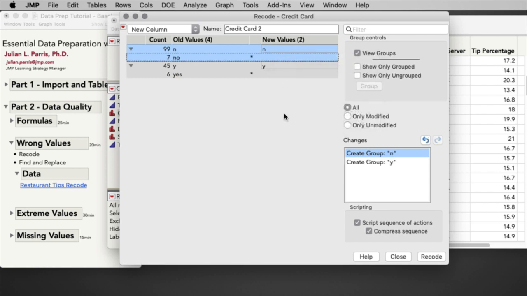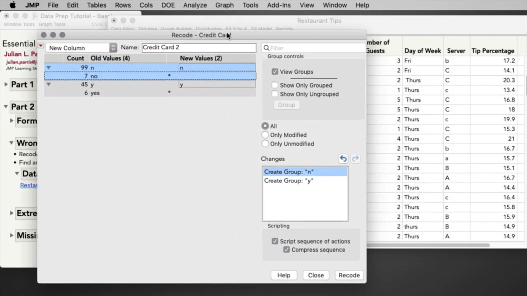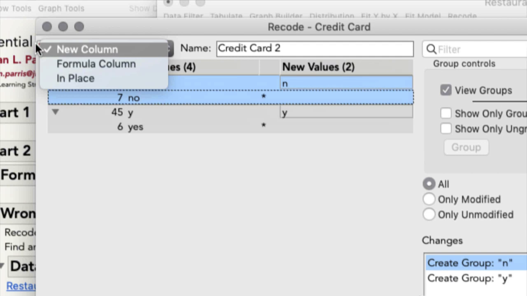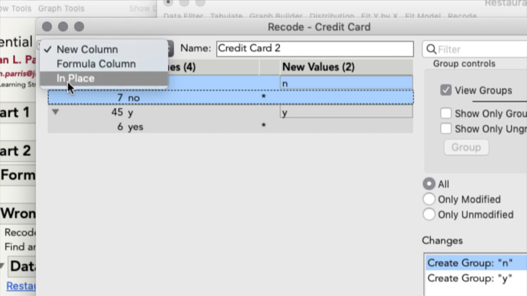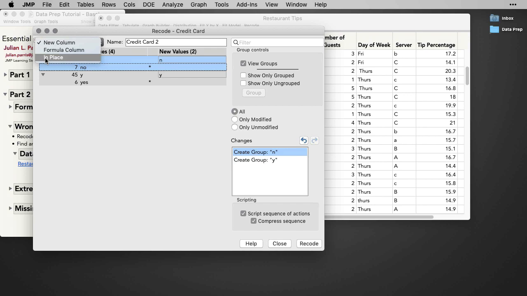It hasn't applied to our table yet because we have to decide what type of recoding we want to do. Do we want to write these values to a new column? Like literally write the values themselves. Do we want to write a formula to the column that recalculates every time new data is added? Sometimes useful. Or do we want to write over the data that's in the data table? I really, really rarely suggest that this is valuable unless your recodings are so obvious that there's no way you could have been wrong. So I'm going to do it here, but I still don't think it's the best because you can't go backwards. Of course you can undo, but once you save the table, no one can see a month from now what your original values were.